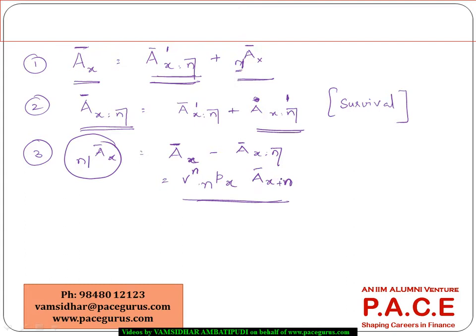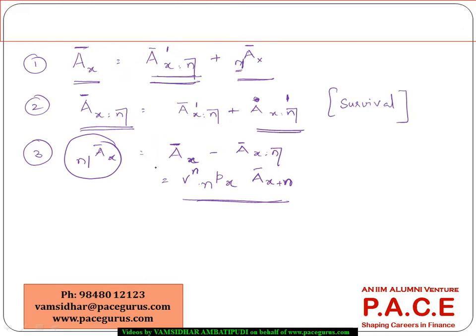Only for the death related benefits does the timing of the payment matter, because whether the payment is paid immediately on the death or at the end of the year of death is purely applicable to death payment. The survival based payments are made in case the person is surviving at the end of the period itself, right?